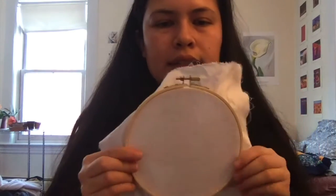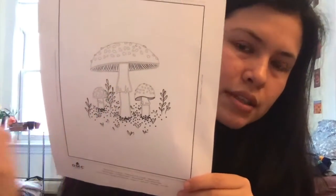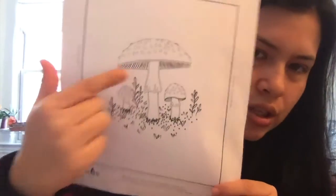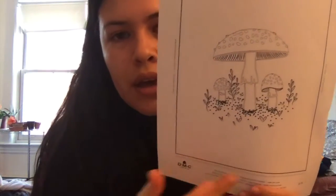So once I've done that, I can start getting ready to gear up to get my pattern, my design, on the actual fabric. The piece that I'm going to use to transfer my design onto my piece of fabric is this more bare bones illustration. One of them's an actual picture of the embroidery and one will be an illustration. We're going to want to use this one and basically trace this design onto your fabric. And I like to use a pencil that's well sharpened to get these fine little details here.